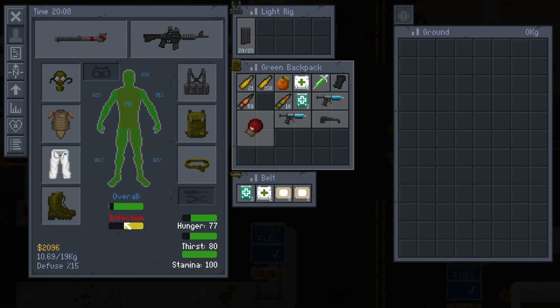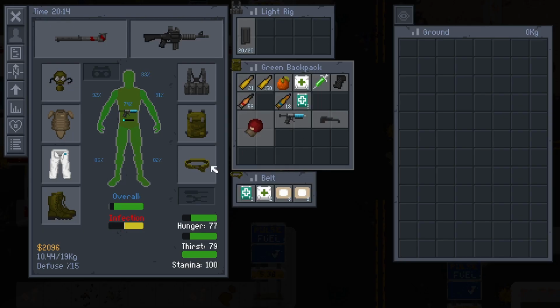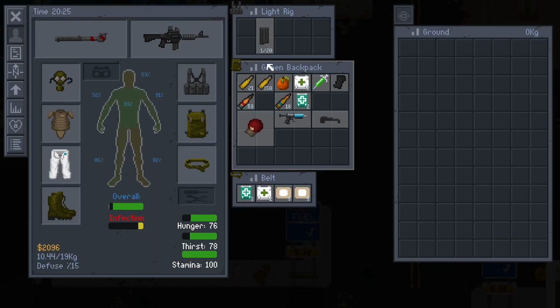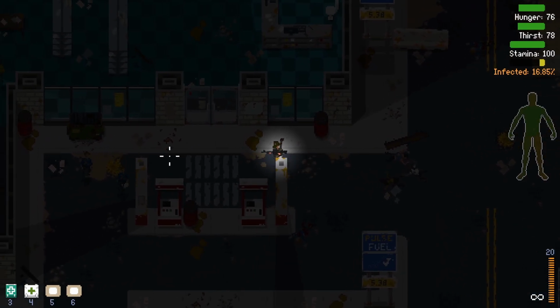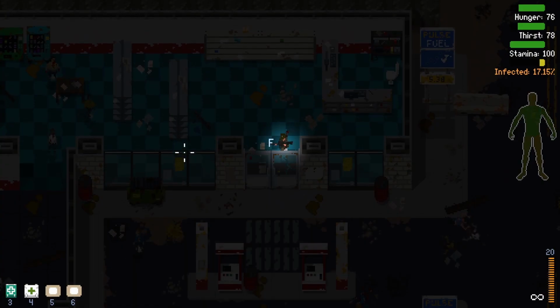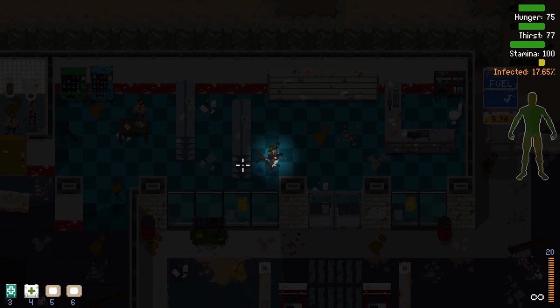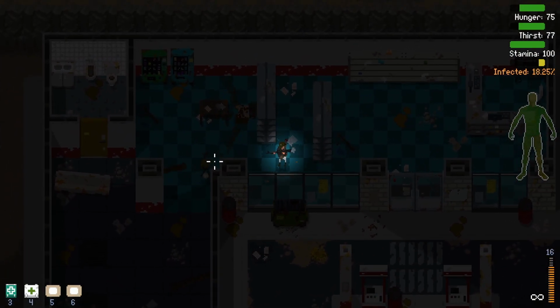Alright, it does look like our infection has gone up, so we can probably use one of these to reduce our infection. That should drop it a little bit. As you can see, there are body parts and stuff that you do need to take care of. Let's reload that. Let's also throw some ammo back into there so that magazine is ready, and we might head into here and see if we can find anything on these shelves. We may not find what we're looking for here, but I was kind of hoping that we could.